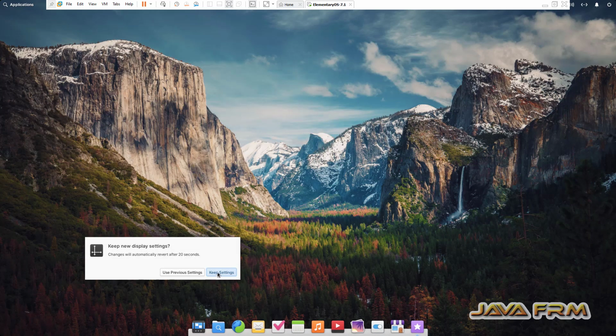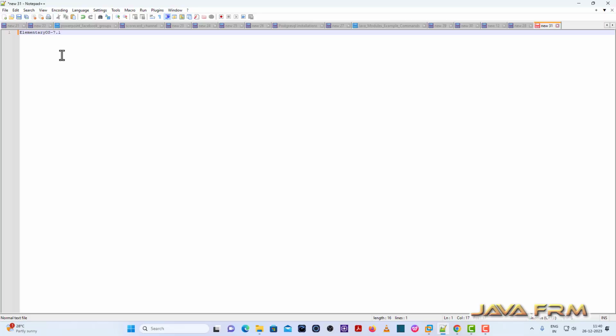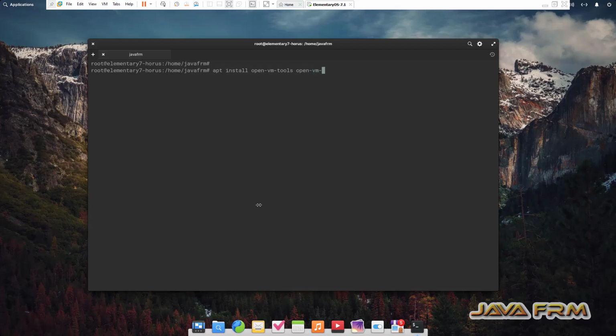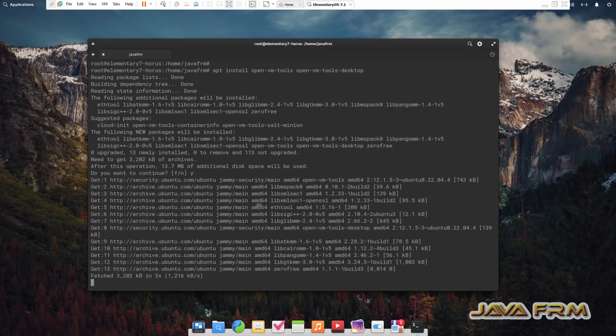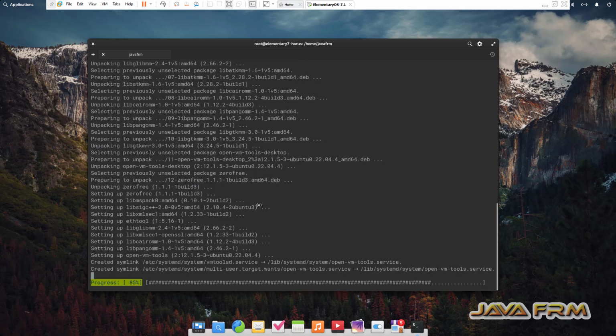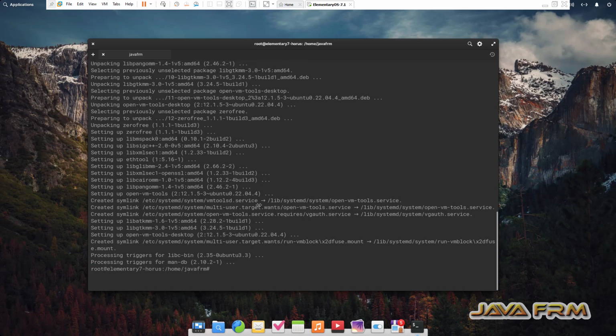Okay, now next up what I am going to do, I am going to open the terminal. So run this command: apt install open-vm-tools open-vm-tools-desktop. So this will install VMware Tools from the Ubuntu repository.